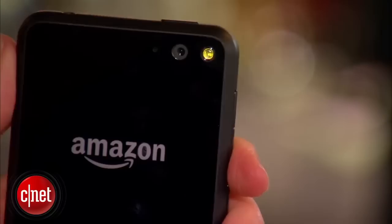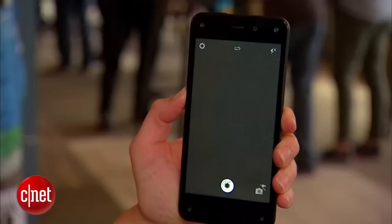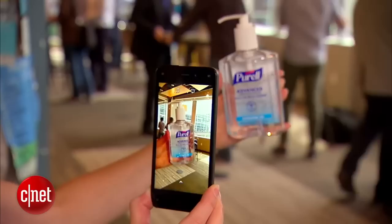On the back you have a 13-megapixel camera with optical image stabilization and an LED flash. On the side next to the volume controls you have a dual-function button: press it once to launch the camera, press it again to take a picture. If you press and hold, that activates the feature that will scan the world around you — it will identify music, a URL and open a page. There's optical character recognition so you can scan a poster with a phone number or business card and capture that information. It will also scan barcodes, or if you just hold up a common object it will identify that as well.